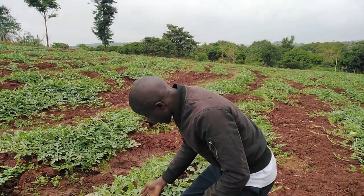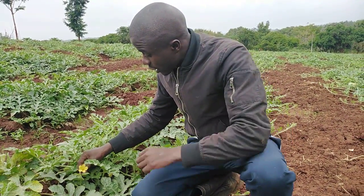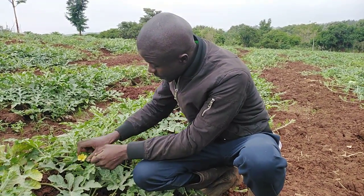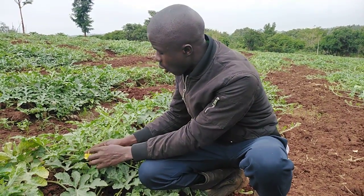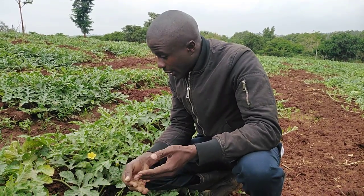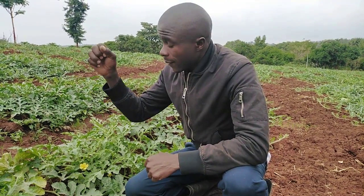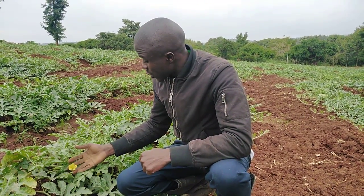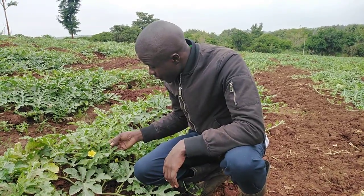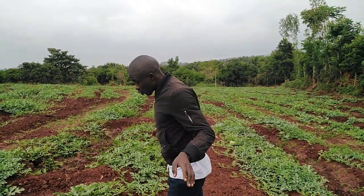The next pest that you are supposed to avoid is the thrips. In most cases, it's not easy to see the watermelon thrips, but they usually attack the flowers. Thrips eat the flower and affect the developing flower or the fruit that is coming. Once they damage the fruit, it is not sellable because you are looking for a quality fruit. Another danger of thrips is that they transmit the tobacco mosaic virus, which is a very dangerous disease. We are supposed to control them at all costs and make sure there is no thrip in your field. Products containing cyhalodrin can control and do away with thrips.